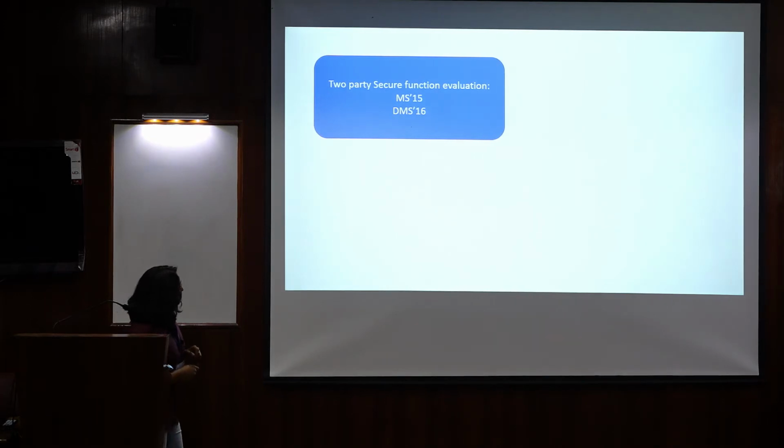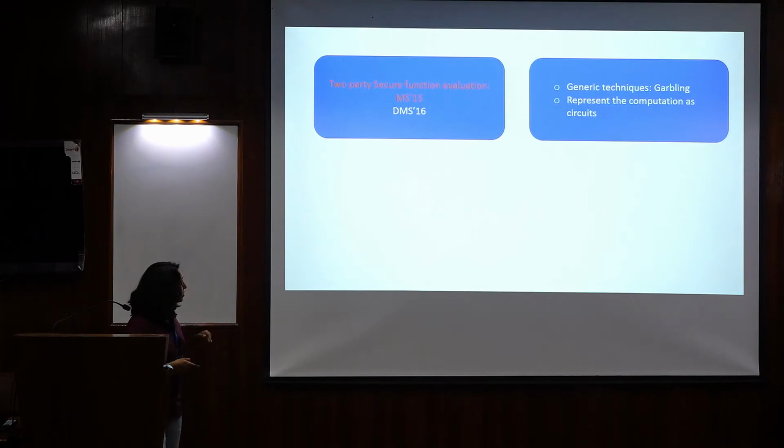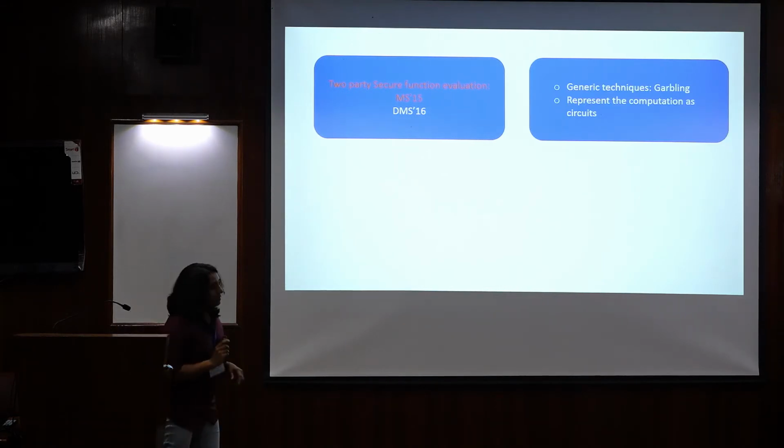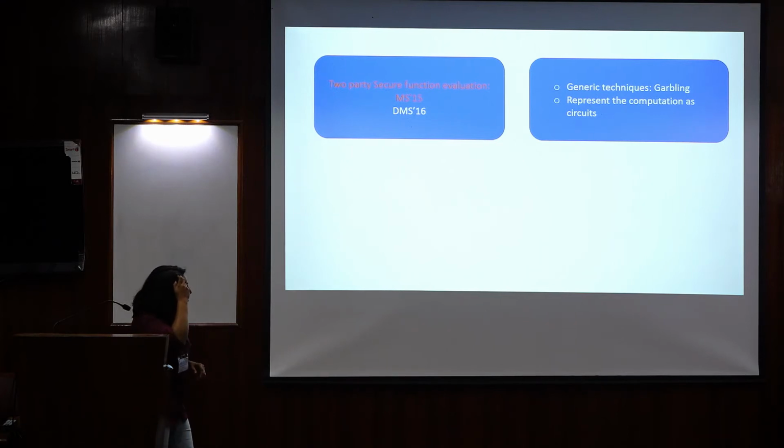So in the two reverse firewall works, they gave a very general positive result where they showed how to achieve generic secure two-party function evaluation in this reverse firewall framework. But they used very generic techniques like Yao's garbling, which means that any protocol has to be represented as a circuit in order to construct a reverse firewall.